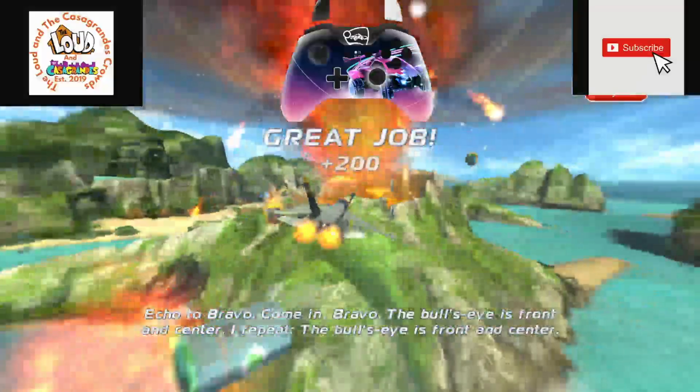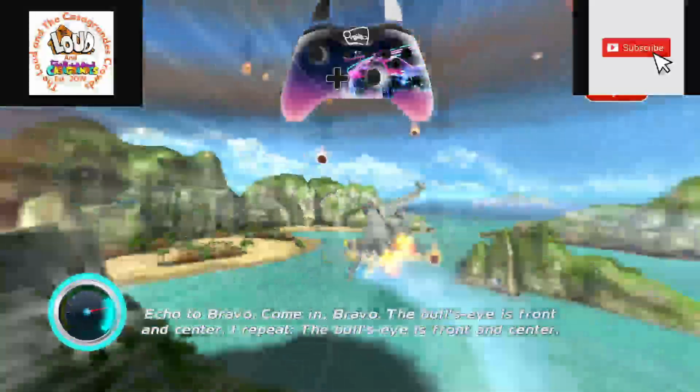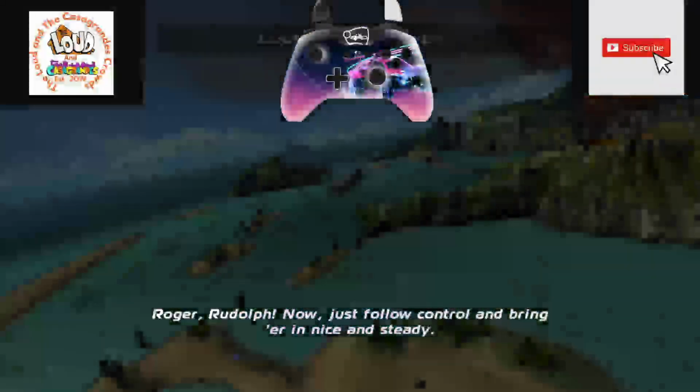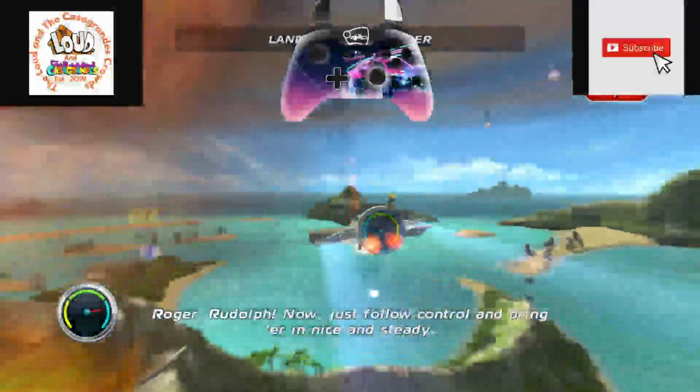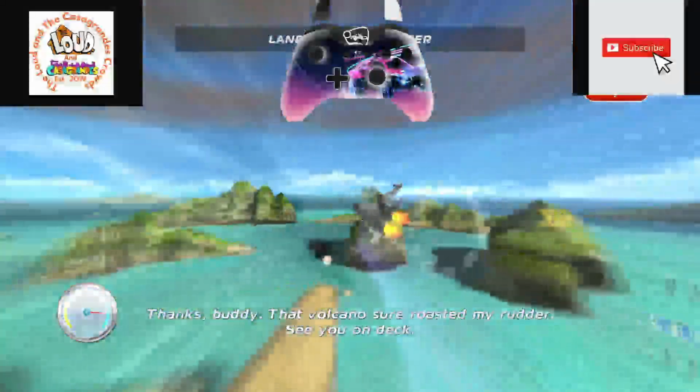Bravo, come in, Bravo. The bullseye is front and center. I repeat, the bullseye is front and center. Roger, Rudolph. Now just follow control and bring her in nice and steady. Thanks, buddy. That volcano sure roasted my rudder. See you on deck.